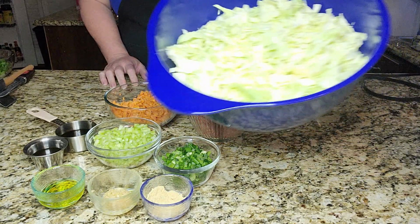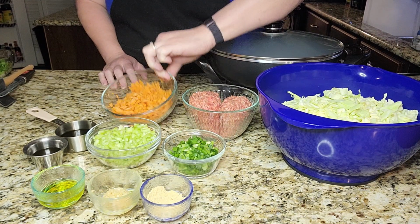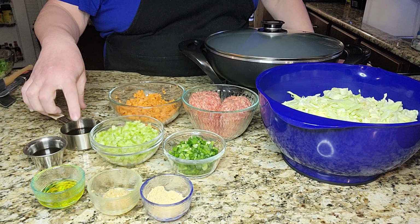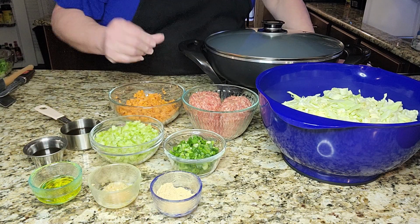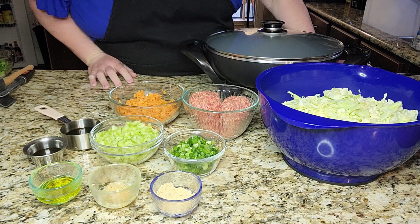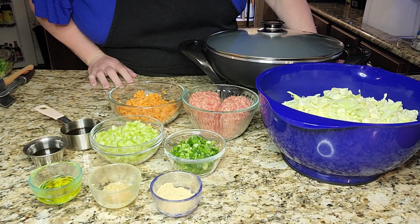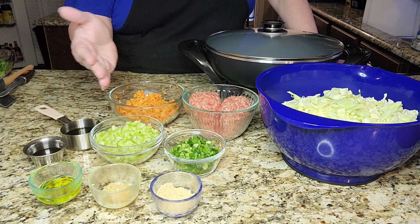We're going to need some sliced up cabbage, some sliced green onions, chopped up carrots, chopped up celery, and then I have sesame oil, soy sauce, olive oil, some chopped up garlic, and then I have some regular seasonings. On this one, I'm using a half a teaspoon of onion powder, a half a teaspoon of garlic powder, a quarter of a teaspoon of red pepper flakes, 1.5 teaspoon of ground ginger, and then for the garlic, I'm using about a tablespoon.